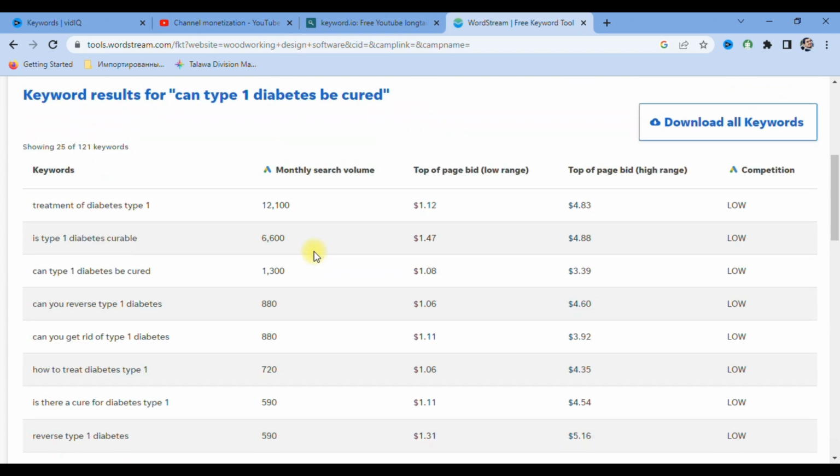In the next video I'm going to show you how to automate and how to create content for these keywords, and then you will see the whole process. I will definitely show you how to create the script and how to create the voiceover, completely for free, and then how to edit your video, and also how to post it.